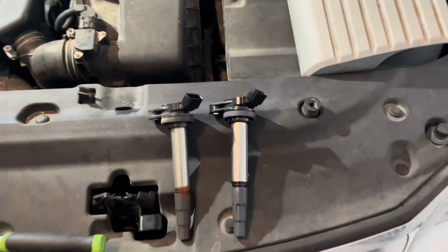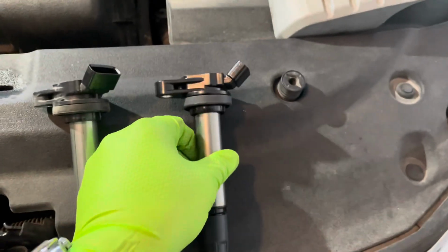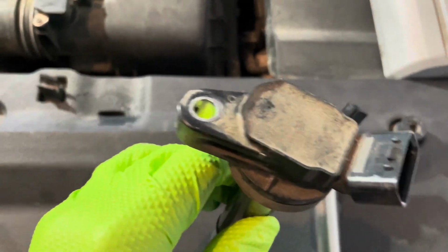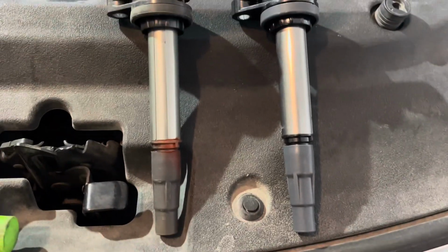So now I'm just taking my replacement coil right here. I'm just matching all of it up, or looking at it rather, just seeing if it all matches up. Make sure it's all the same. Everything looks good to go.